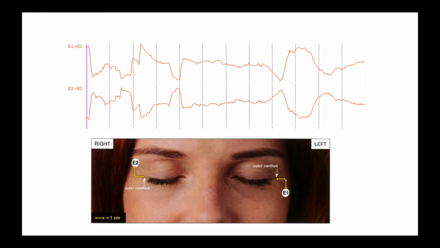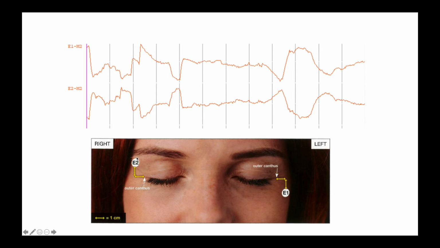Let's move on to the eye leads, or the electrooculography, the EOG leads. These are electrodes that are placed outside the canthus on either side of the eyes. And by convention, again, left is odd, I1, E1, and right is even, E2, I2. Now the way this is set up is pretty ingenious, because eyes are like batteries. They have dipoles. The cornea of your eye is positive, while the retina has a relatively negative charge. And that means that if your cornea moves towards an electrode, it's going to cause a positive deflection, which is down. And if it moves away from an electrode, it's going to cause a negative deflection, which is up.